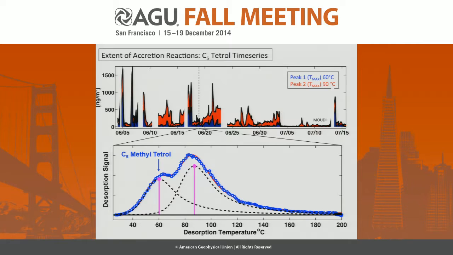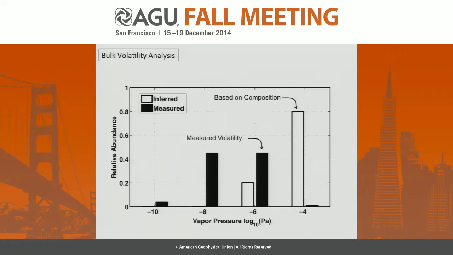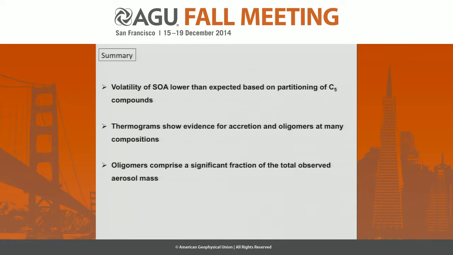But I think, if you look at the campaign average, so it would be interesting to look with your instrument with the tag and look at kind of comparisons here. But the sum of the tetrol, which the tag presumably is measuring in a very similar way, actually agree really well in terms of time and concentrations. So we think this is definitely tetrol, and there's obviously more work to be done here, but the implication here is that we have very low volatility compounds in the aerosol.